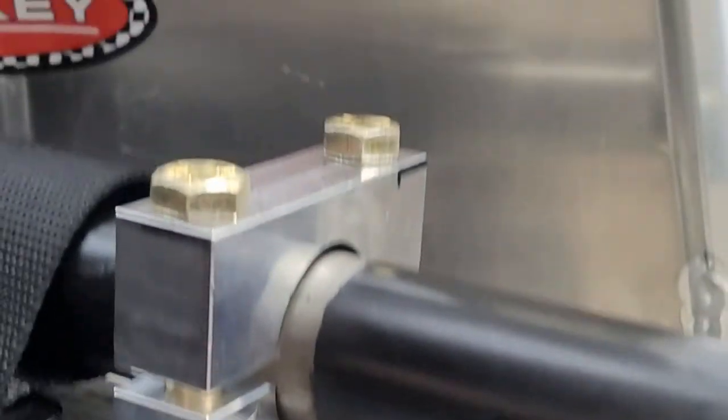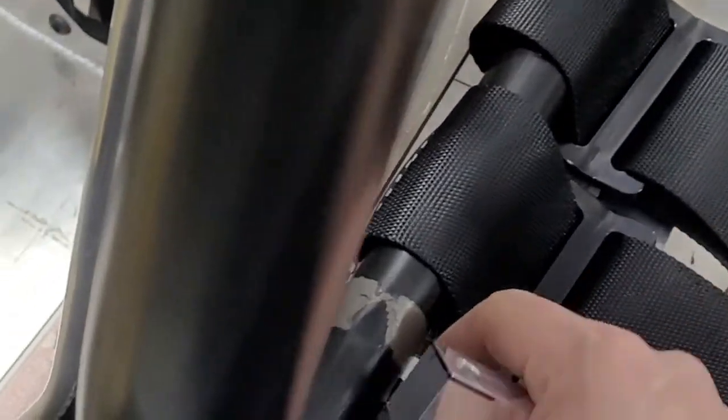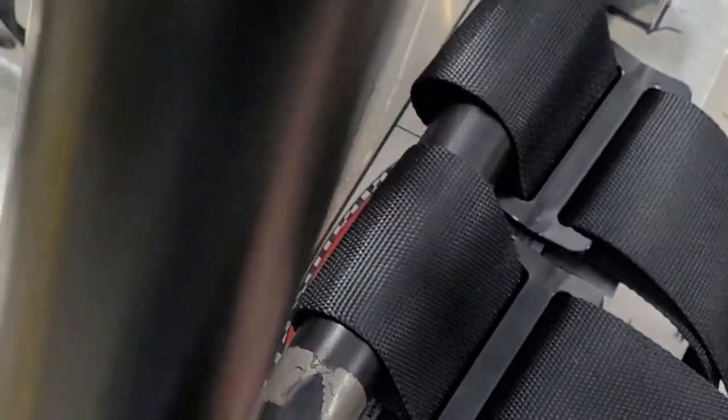Pretty easy. Now that's in. Should be able to do this side. Hopefully.